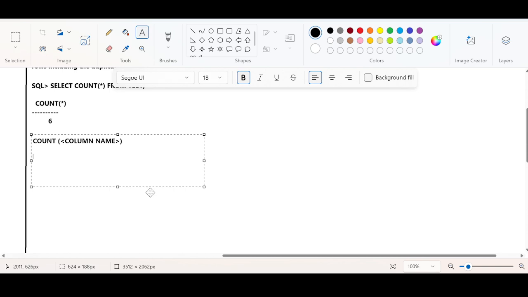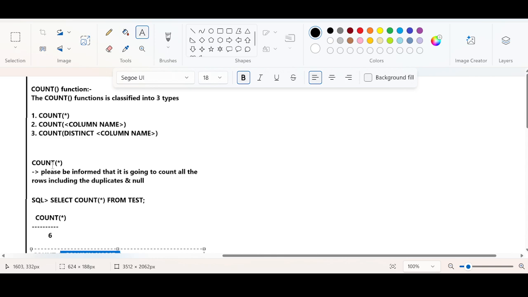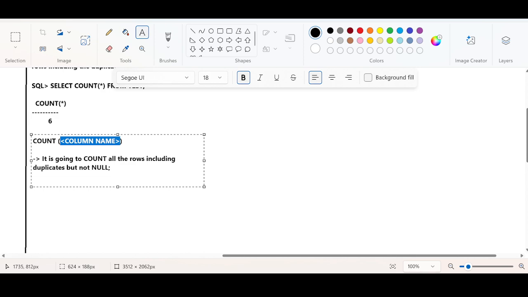Only one marginal difference: it is going to count all the rows, including duplicates, but not nulls. You have to pass a column name. In the previous count method you are not passing the column name, so it is specific to the complete table, but here it is specific to the column. You will have to choose the column name.